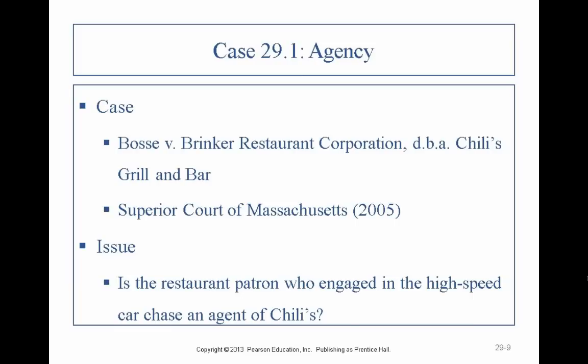So, this was not an agent of Chili's in any shape or form, right? So, the reasoning of the court does make sense. The facts support that reasoning. It's still a sad outcome, but we're really looking at it from a principal-agent relationship, and there just isn't one, that you can expect the corporation to pay out on this kind of a negligence claim.